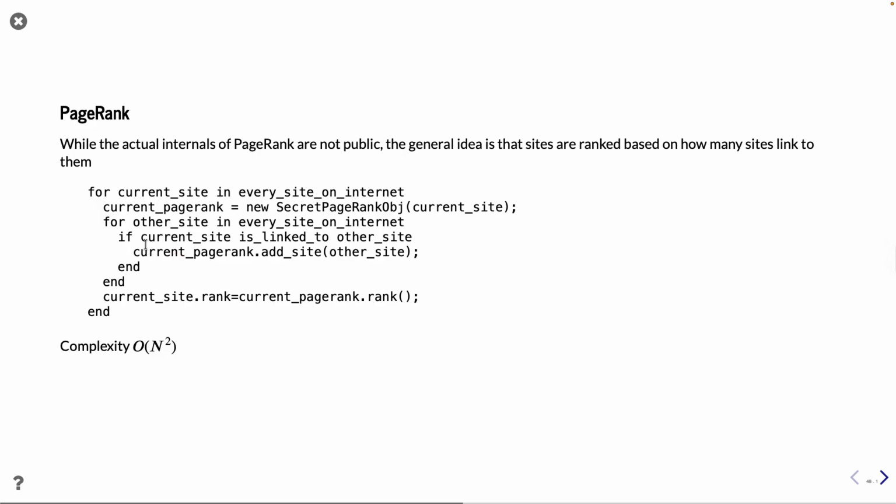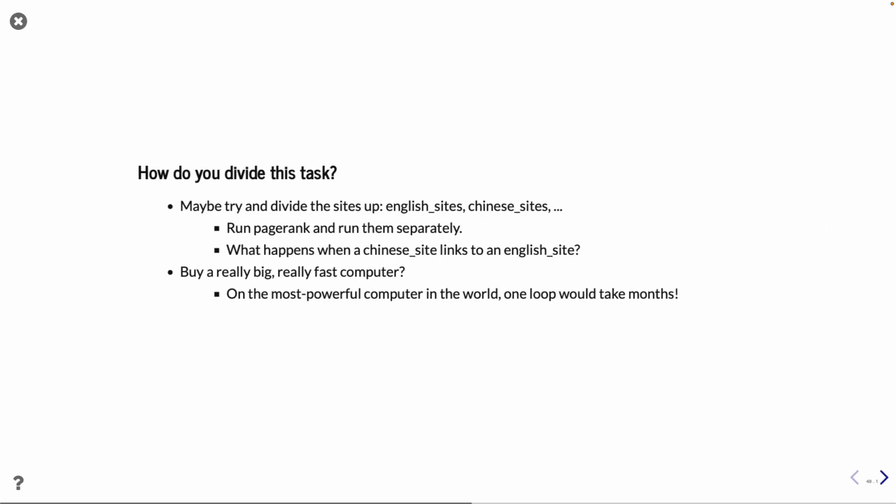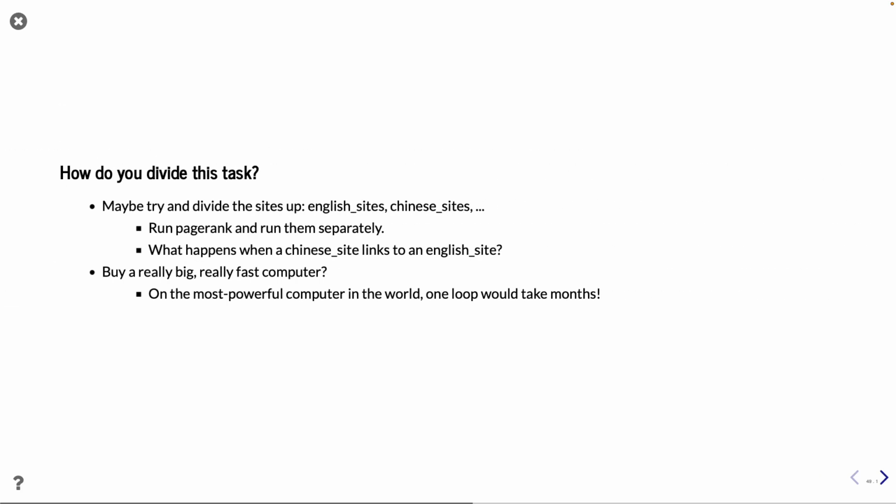The problem is this algorithm has the complexity big O n squared, which means astronomical times to complete just a single run, and they want to run it frequently, daily, hourly, to update their PageRank quality estimate. So how to divide it?